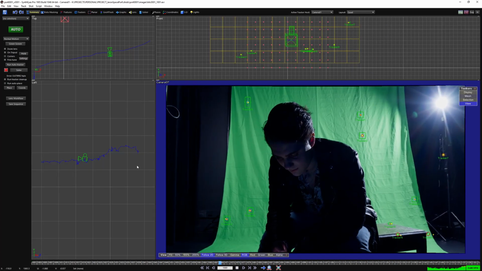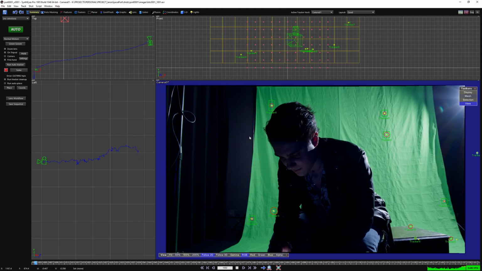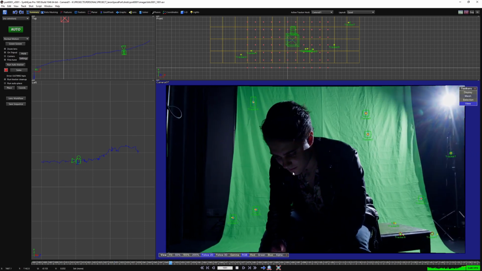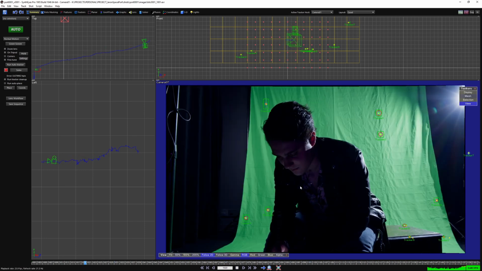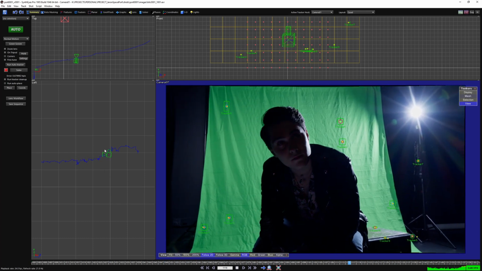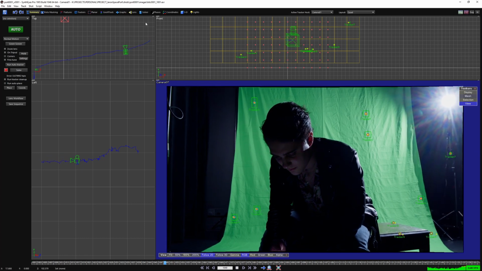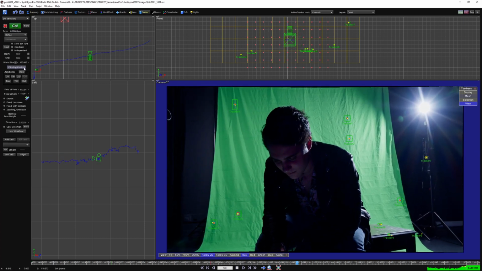Just to put it out there, an easy way for me to resolve this a little bit is I can add a lot more trackers, because the more trackers you have, the more it's going to average out all of that noise that's happening within your points. But instead, we're going to use path filtering and go through that and a little bit of axis locks, but we're not going to go in depth on axis locks. That's for another video. So let's head on over to the solver tab and check out filtering control right here above axis locks.